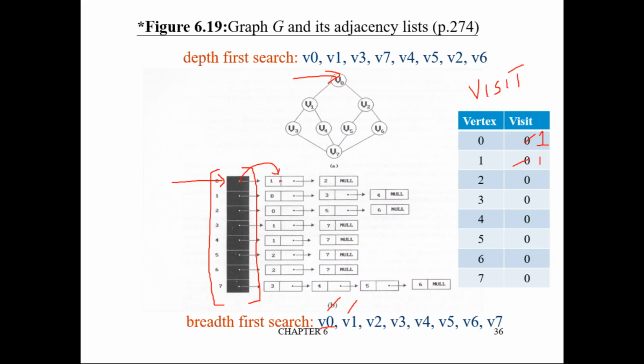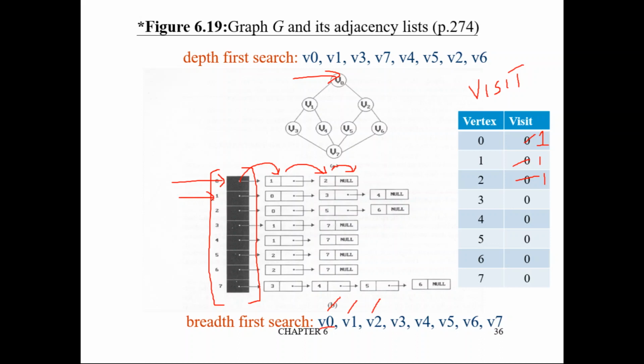Then go to the next, node 2. Is it visited or not? No, so visit it, display it. Then go to the next, null. Whenever you reach null, you have to move to the next location of the array of pointers. We will start from the 0th location of the pointer array to the 7th location. For each pointer we will continue until null is reached. So the logic is simple.